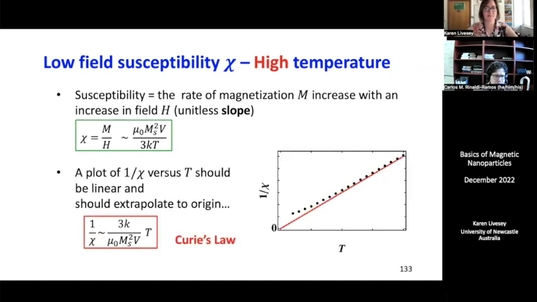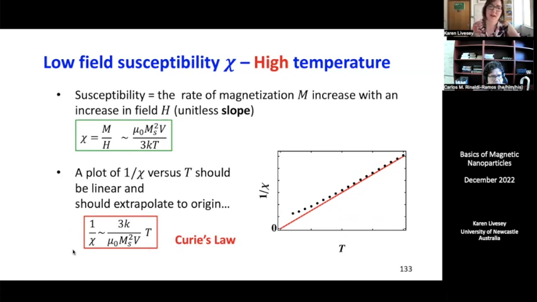But I want to turn it upside down. So this is 1 on the susceptibility. I've just turned upside down this simple algebraic equation. I've got 1 on chi, the susceptibility, and it's trivial to turn it upside down. So what do I gain from this? What I gain is a function which is predicted to be linear with temperature. And this is so important, it's given a name. This is Curie's law, named after Pierre, not Marie.